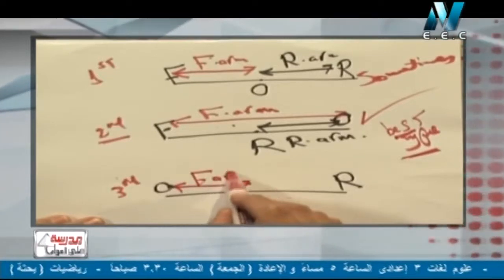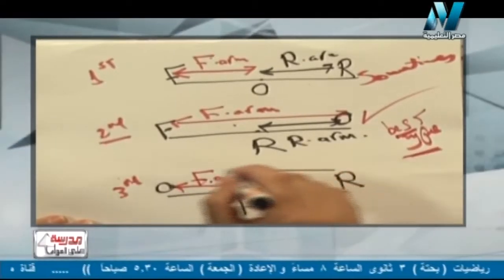So what about the third class lever? It has what in the middle? Surely, as we have studied, F is in the middle between O and R. So what about the effort force arm and the resistance arm? Effort force arm is the distance between effort force and fulcrum, so it will be this short arm. What about the resistance arm? Resistance arm is all the distance between resistance force and fulcrum. So here, which one is longer, the black or the red? Surely the black, the resistance arm.